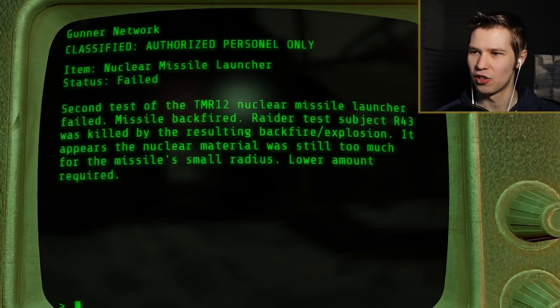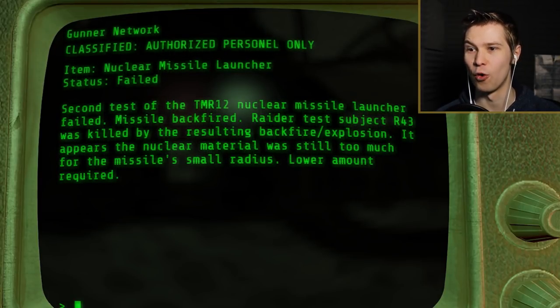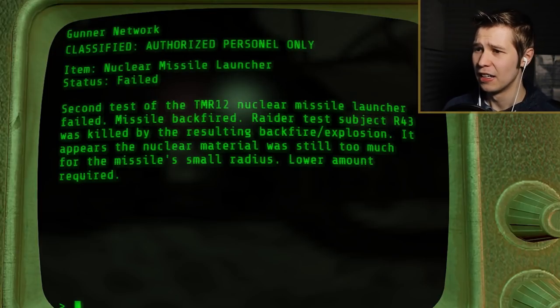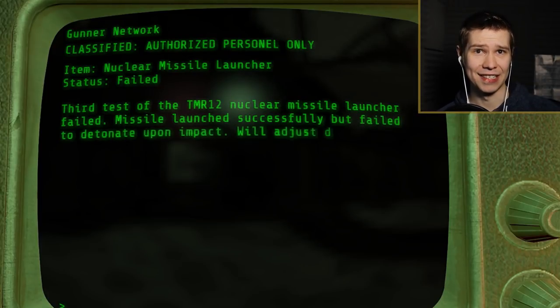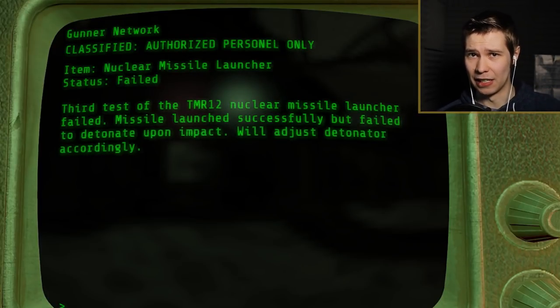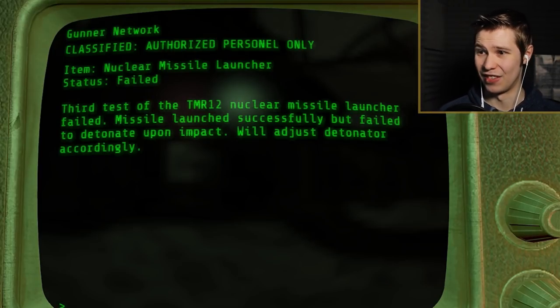Next one. Second test of the TMR-12 nuclear missile launcher failed. Missile backfired. Raider subject R-43 was killed by the resultant blah, blah, blah. It appears it was still too much for the missile's small radius. They did actually mention that they were working on a secret weapon as well as the Liberty Primes, the Gunner Primes. So I guess this is it.